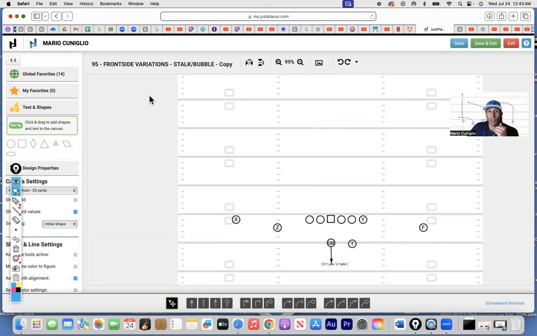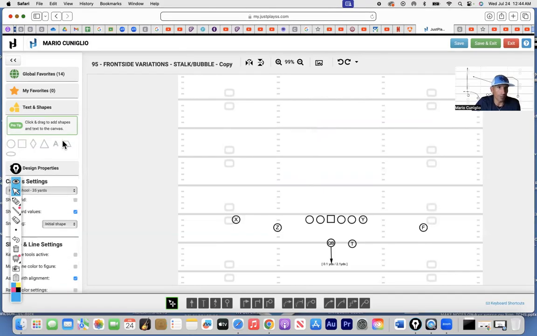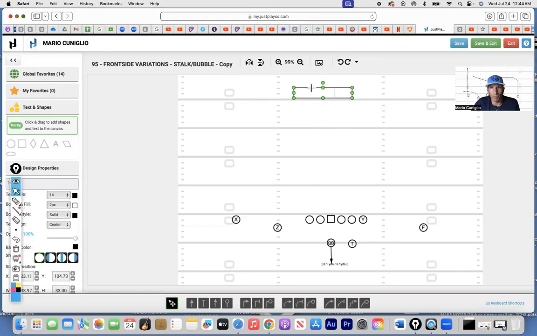We're going to go through some of our base formations. I can just type it in. It's not a big deal. But let me grab a text shape so I can put the name of the formation in it. And then you guys won't get confused and you can go back for future reference.